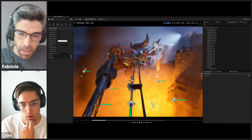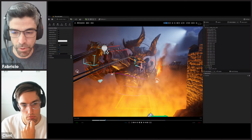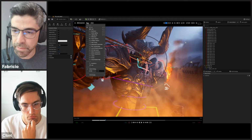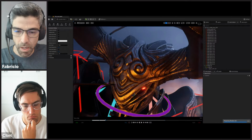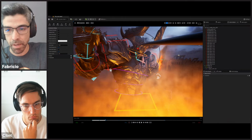And for the boss, this is one thing with Nanite. For who doesn't know this, you can't animate Nanite meshes in Unreal unless they are linked to a bone or something like that. You can't deform Nanite meshes. So this guy is really heavy. The geometry is very dense, and this came directly from ZBrush. So you see very small details here, all in the mesh. And at the same time, it is totally animatable because I imported each piece separated, converted to Nanite meshes, and parented to the bone that I previously generated in Mixamo.